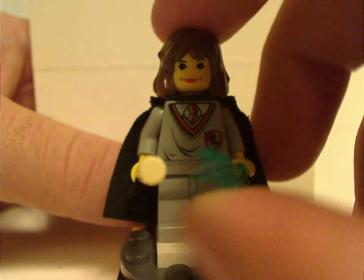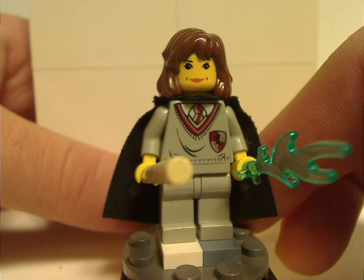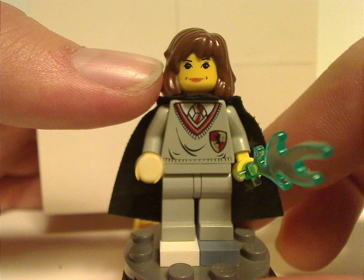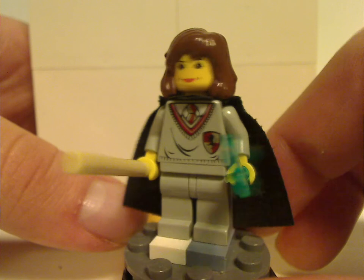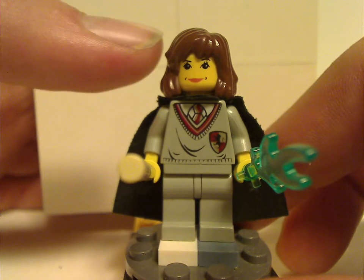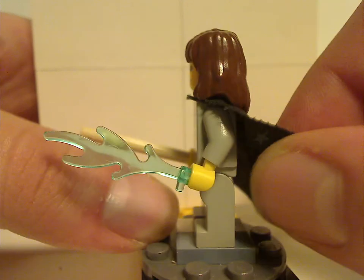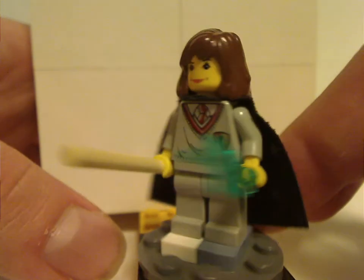Then there's Hermione Granger, who is probably only available in this set until other sets the following year. She has the same bar piece as the others but in tan, which I think is suiting. The hair piece probably stayed exclusive to her — at least until Mary Jane in the Sam Raimi Spider-Man line from this time — and some things carried on until the 2004 Prisoner of Azkaban line. She has the same starry cape as the others, no back print, no double-sided face since it's an older figure, and also has the blue flame piece representing a couple of spells.